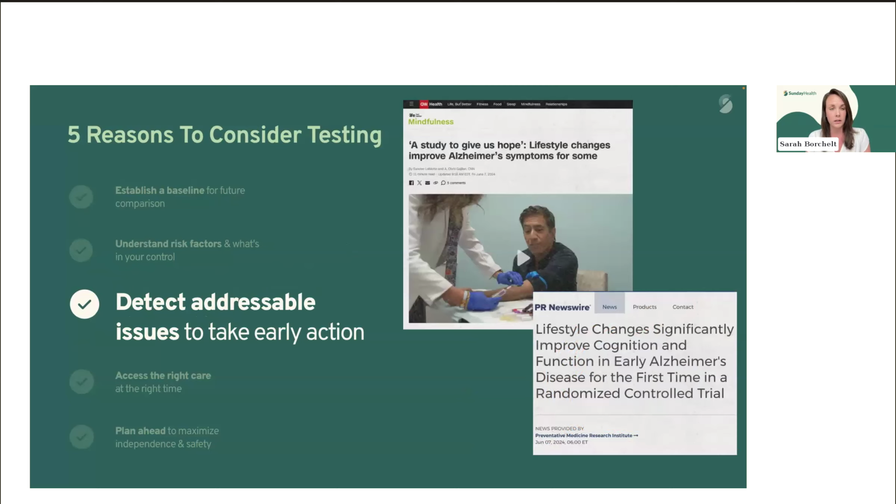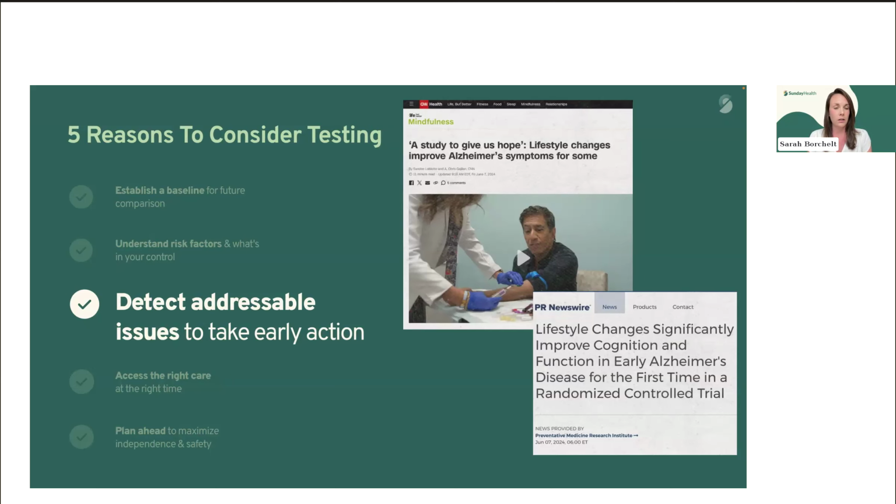As we've said, cognitive testing is a more comprehensive thing, and so it can identify some underlying issues that may contribute to cognitive changes, but may not actually be true dementia as Amy defined. And so this cognitive testing can help identify areas in your life or in your medical health that you can focus on to promote better health. What are some examples? A low B12 level, or vitamin D deficiency, or thyroid changes, anxiety and depression, poor sleep. These are all things that can affect our cognition, and we may not connect those dots, and cognitive testing can bring that to light.